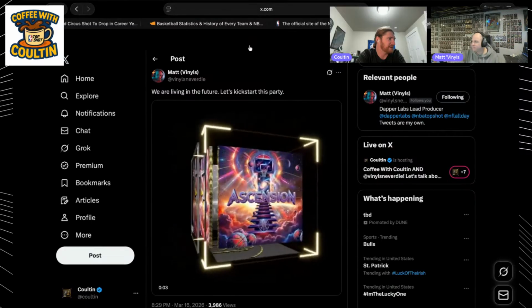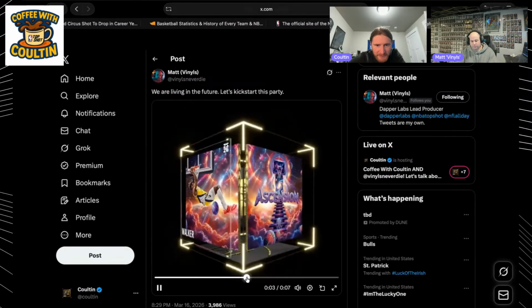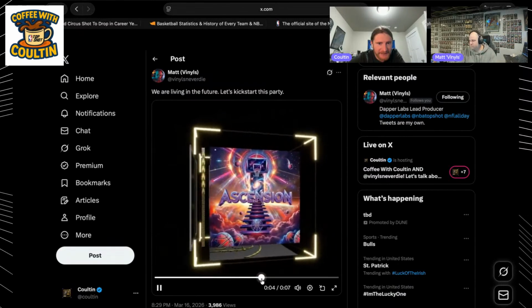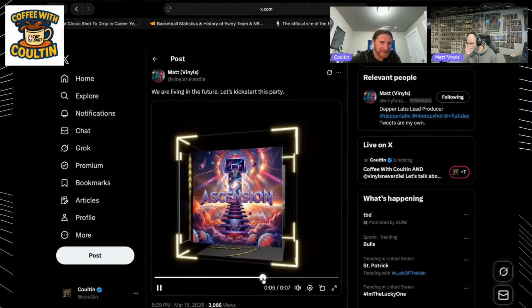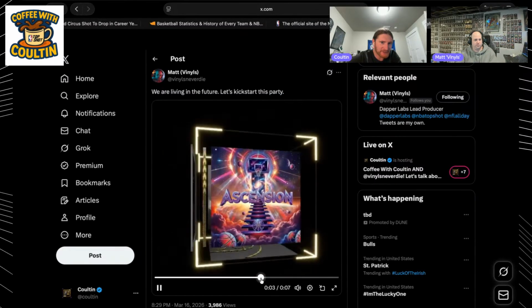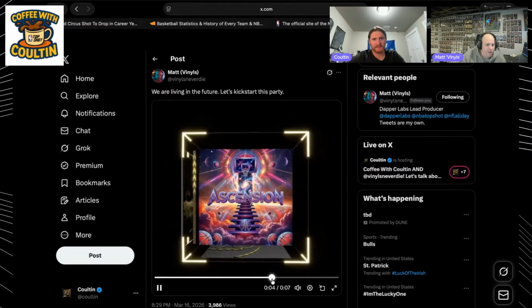Yeah. Dude, I think the coolest part, my favorite part, is when it spins here and you can see the reflection on the inside of the front panel. Dude, it's so sick. Yeah.